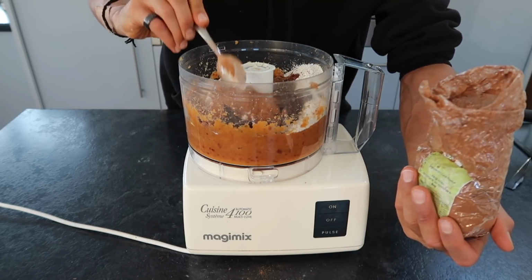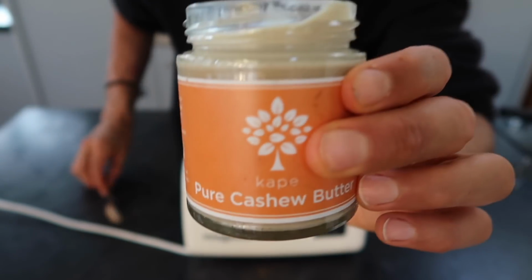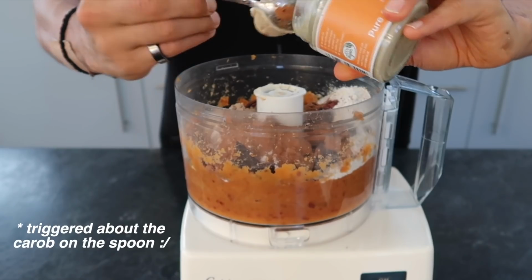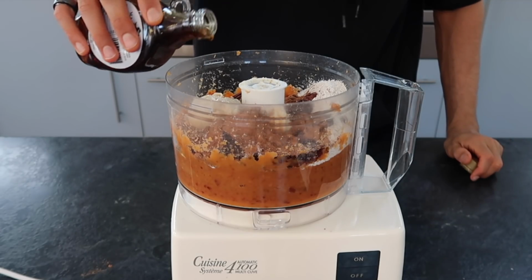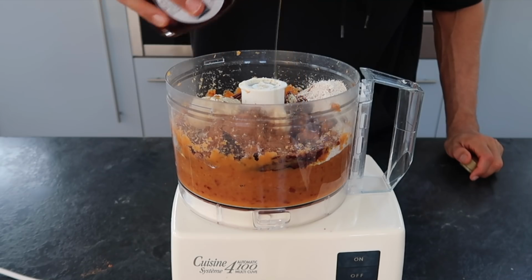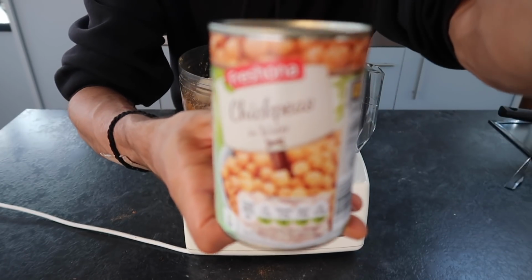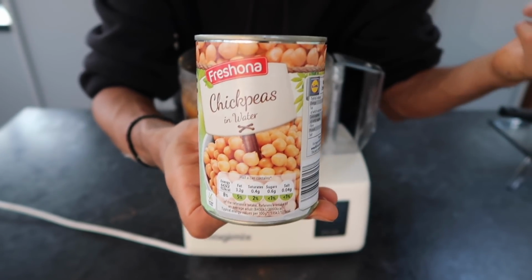I don't know how much I'm putting in, but this is the cashew butter I was telling you about. This is the one that tastes like white chocolate. It is just smooth and sensual and absolutely impossible not to eat all in one go, is all I can say about it. Going to put in some good proper maple syrup. Don't be using agave. I can't believe people still think that's healthy. Not that everything has to be healthy, but agave is just trash. Actual trash. And this is the trick, adapted from Deliciously Ella's recipe, to use the water from a can of chickpeas.